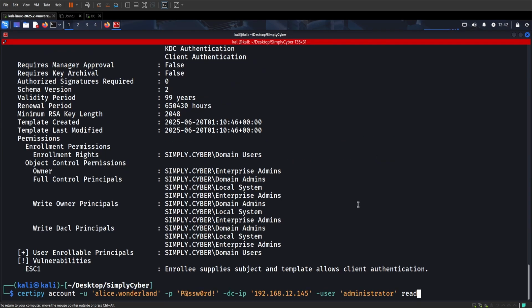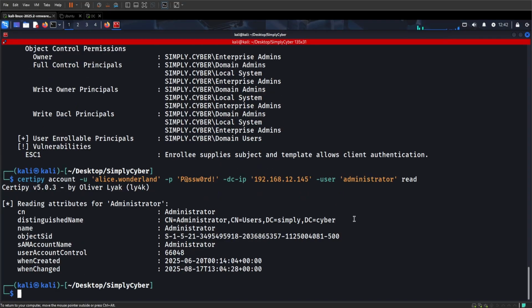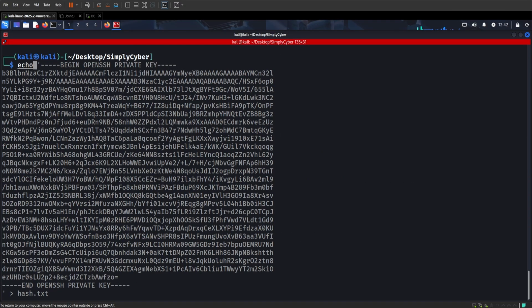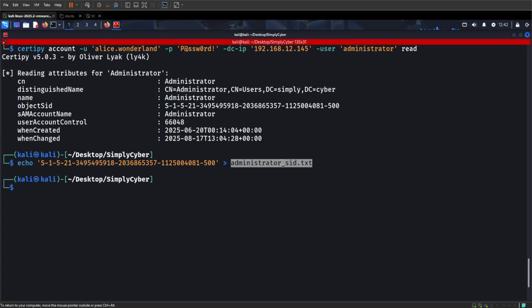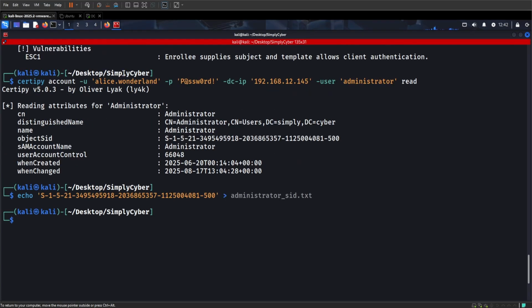That's actually why he couldn't get to work. It was pretty funny. Once we figured that out, he just went out to Bloodhound, grabbed another domain admin, and threw that in there. So we're going to get the SID for this user. Then there we go. Okay, there's our SID. For the administrator account, we go ahead and just echo this into administrator SID.txt. That's fine. Just to have it sitting there for us so we can use it later on.